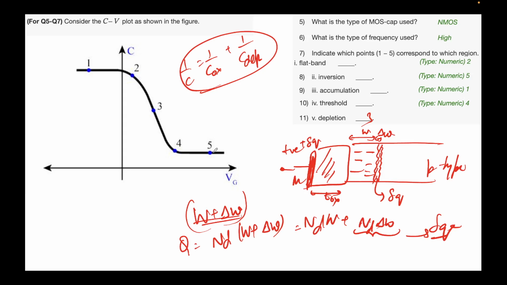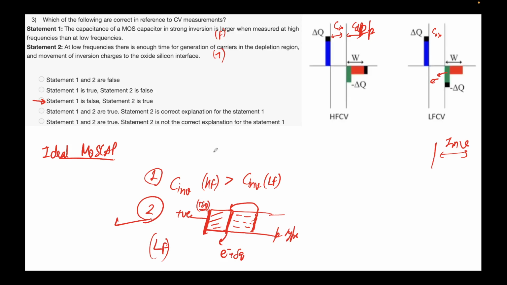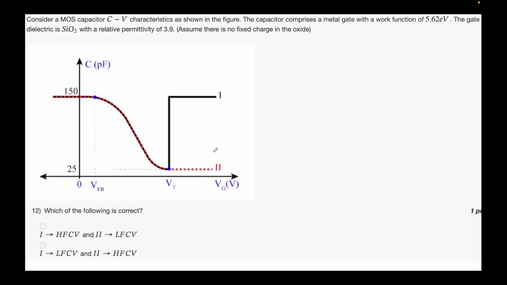But to an extent, you are right that 0.4 is a part of depletion, and by the same argument someone can argue it's also part of inversion. Yes, but if I have to choose between 0.3 and 0.4, which is more representative of the depletion region, I'll say 0.3. I'll put it that way. Okay, right. So where were we?